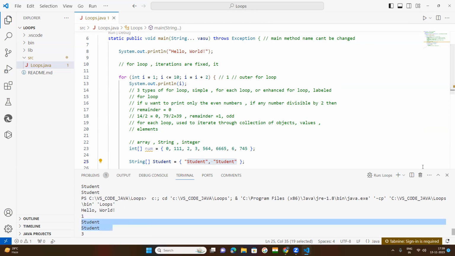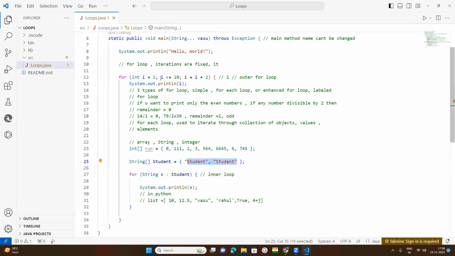Then the loop goes to the next. Now i value 3. 3 will be printed, i is equal to 3. Next it comes here and prints student 2 times.